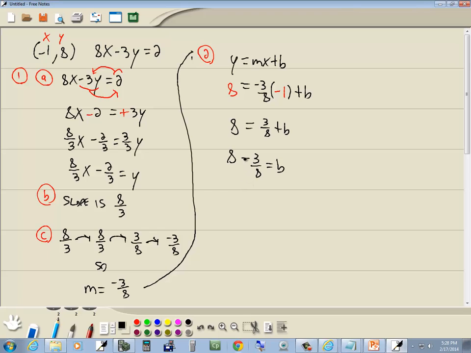I put the minus more up on top. If you're doing the mixed number rule by hand, it's important you do that. You can't go down with the 8 in the denominator. The mixed number rule says you take the number out in front, the 8, and multiply it times the denominator. So 8 times 8 is 64, and then you add the number up on top. 64 and -3 gives us 61. So we get b is equal to 61 over 8.